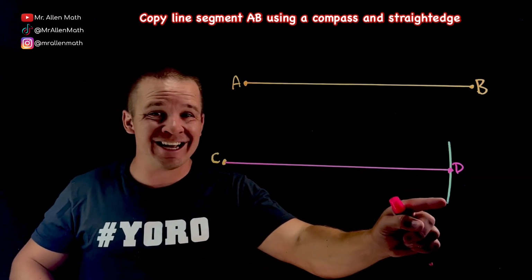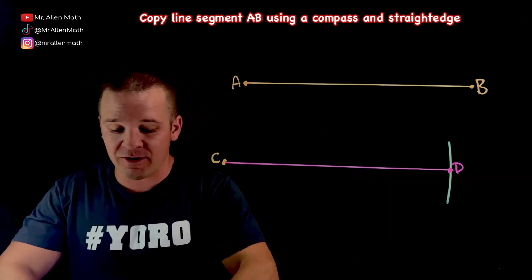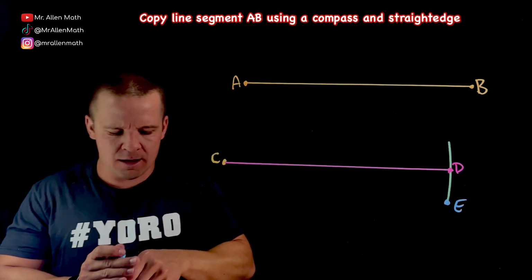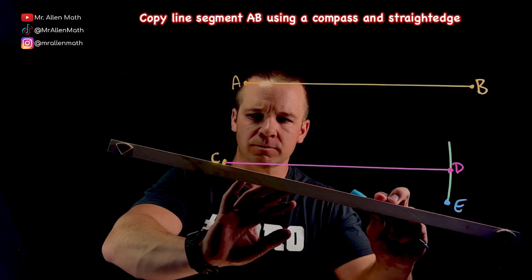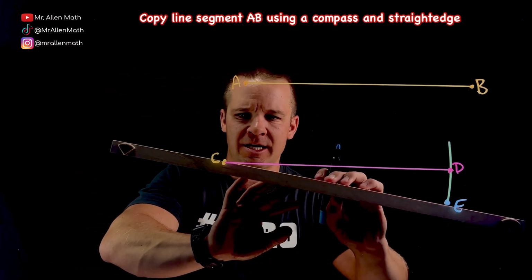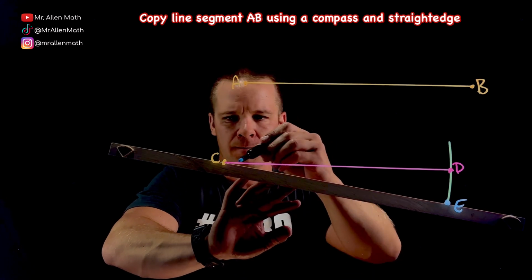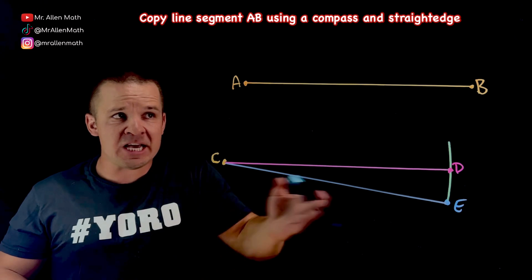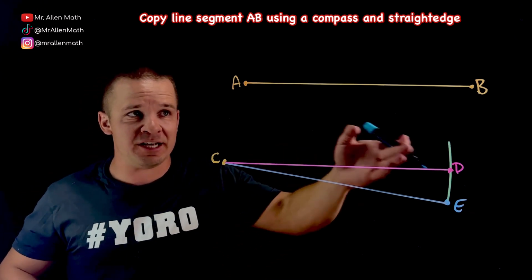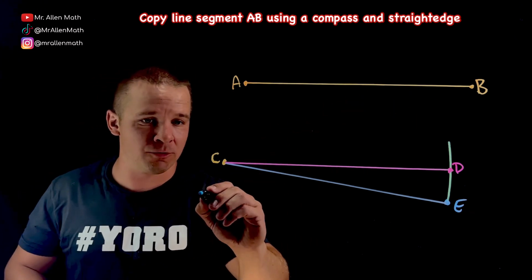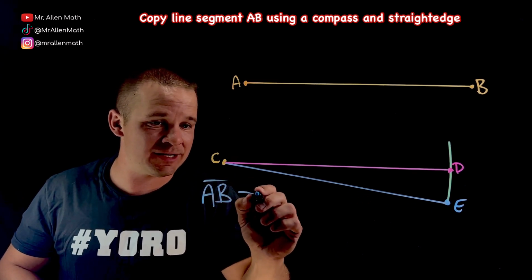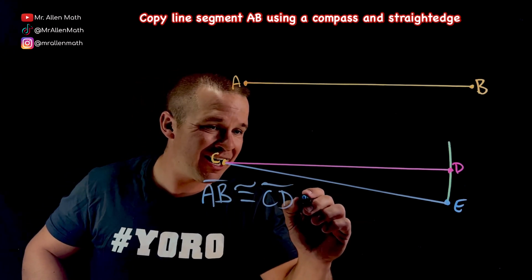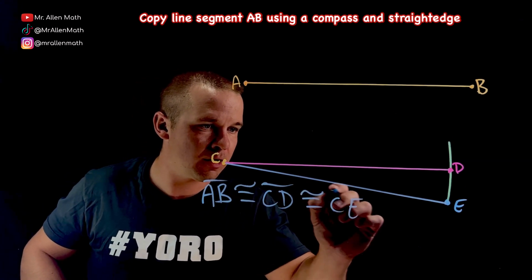Even if I put point D down here, let me do that in a different color, okay? Even if I put that down at the bottom, I'm gonna call this point E. Let's do that. And if I connect these two from C now to E, let me get my guy lined up there. Beautiful. CE is also congruent to CD, and it's also congruent to AB. So really we got AB is congruent to CD. Oops, there we go. And it's also congruent to CE.